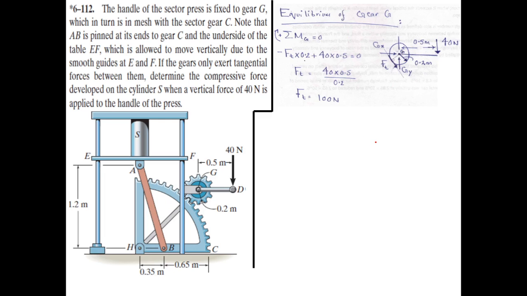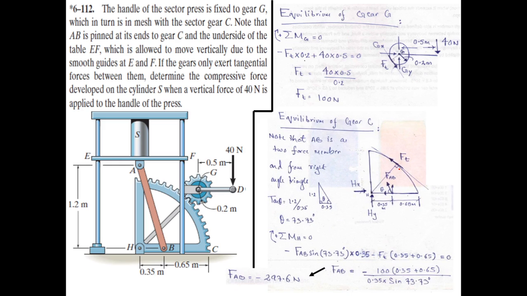Since we have calculated the tangential force, the next step is to move forward. That is, we have to take the analysis from this small pinion to this sector gear now. So we have to draw the free body diagram of this sector gear, or the equilibrium of gear C, you can call it. You see that this pinion, this small gear, was meshing with this sector gear. I have shown the direction of Ft like this on this part. Because of Newton's third law, I have to show the direction of Ft on this sector gear in the reverse direction, so that when these two parts are combined, internally Ft cancels out.